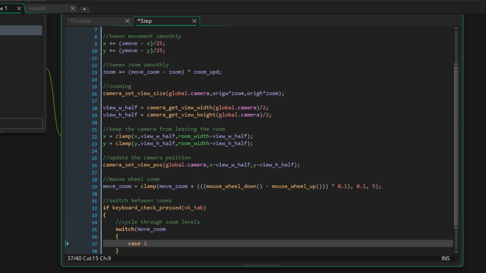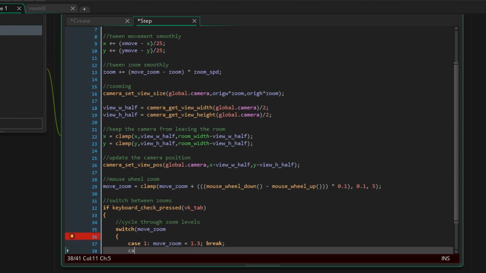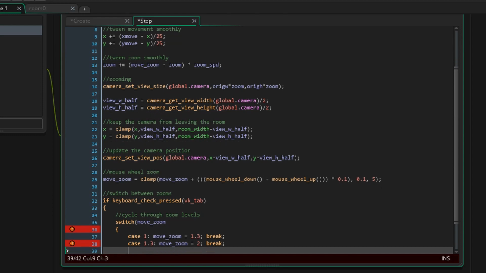So at 100%, we're going to set our zoom level to 130%. If we're at 1.3, we want to set our zoom level to 200%. And if we're at 200%, we're going to go back to 1.